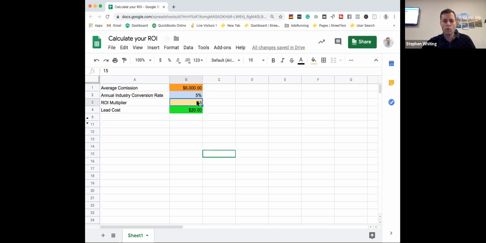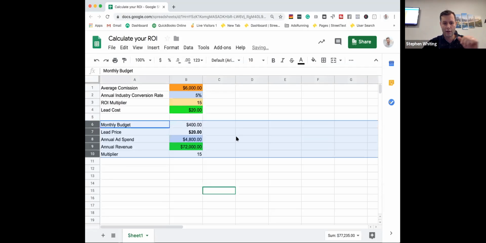And that gives you room to do a lot of other things, be it if you need to hire some people, be it if you want to add on some tools like BombBomb, whatever else it may be. There's a lot of other tools, powering your CRM, whatever it may be. 15 times a multiplier is a good multiplier. So in this particular example here, if you were converting 5% of your leads and you have a $6,000 average commission, you want to make sure that you're in your $20 a lead or sub $20 a lead. And over the course of a year, if you're converting 5%, you're still going to do very, very well.